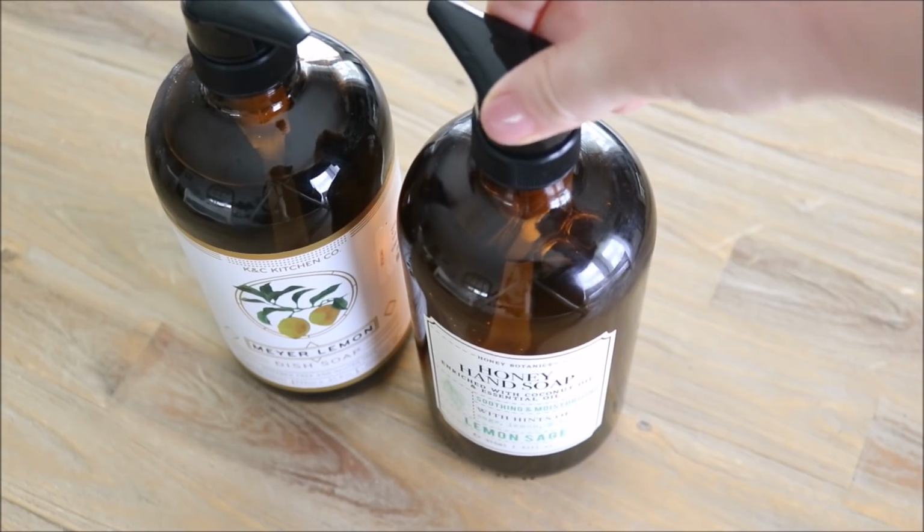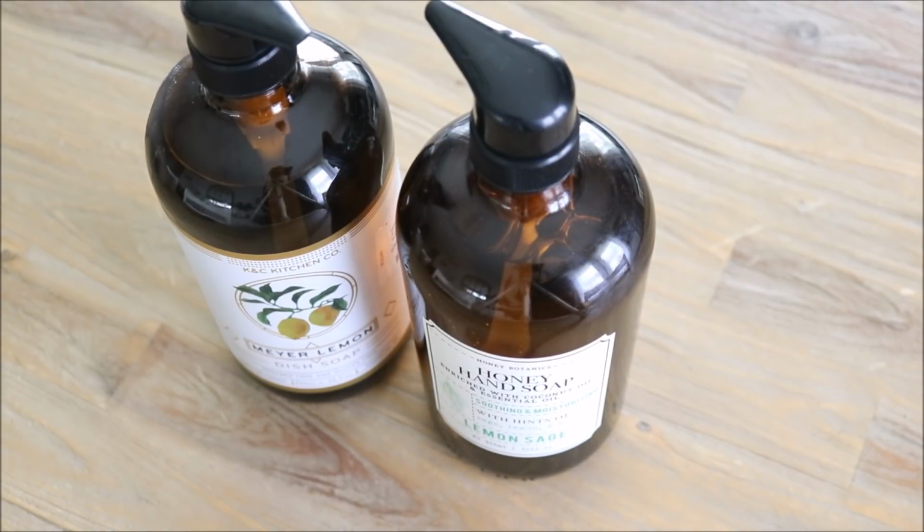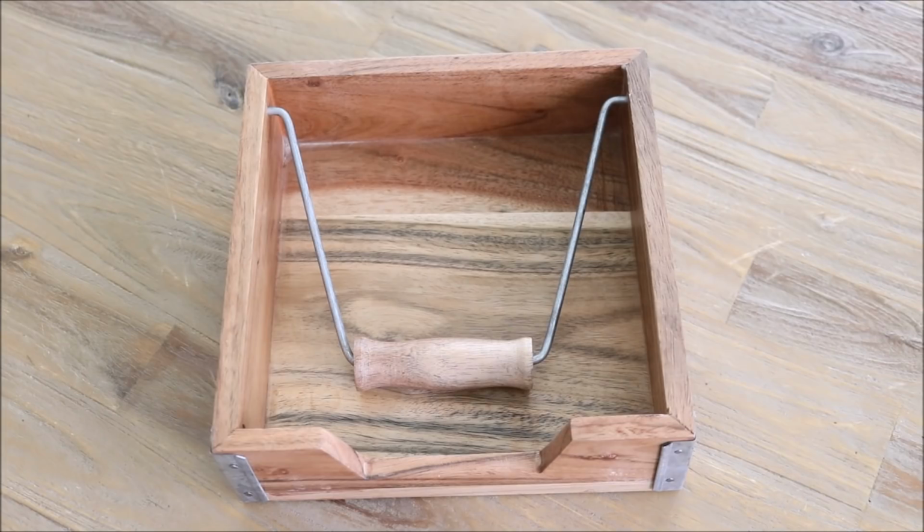Both of these were $6.99, and like I said, just for the glass dispenser and then for all of the soap that is inside, I thought that $7 was a really, really great price point for these. Here's my next item, again from HomeGoods, and this is just a little napkin holder.